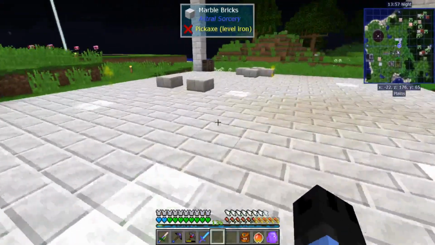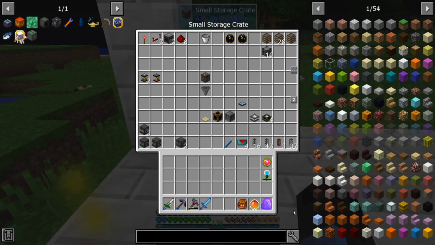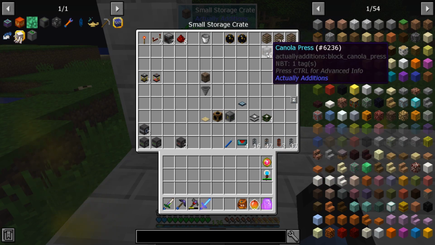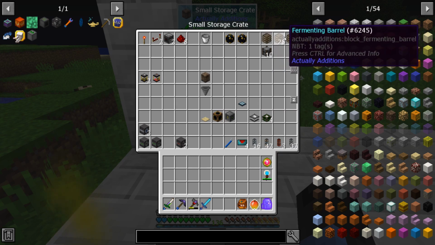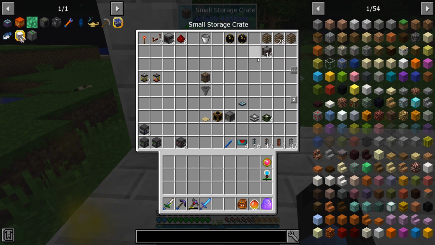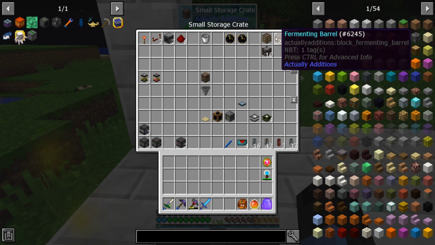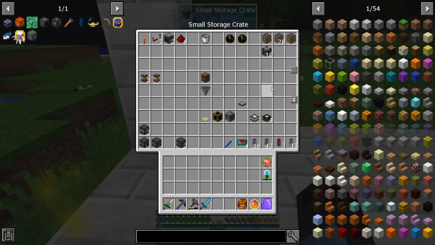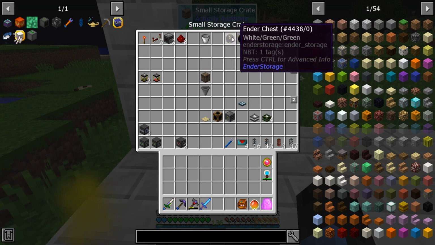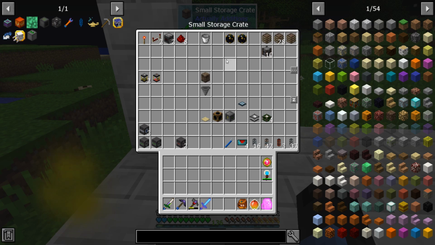We'll see how it goes. If I remember how to do this. Oh, this is a pain in the butt. So here's roughly what you're going to need. I am using 10 canola presses with 30 fermenting barrels. One press can handle 3 barrels if they are full of canola. So if you don't run out of canola, they can handle 3 barrels at a time.